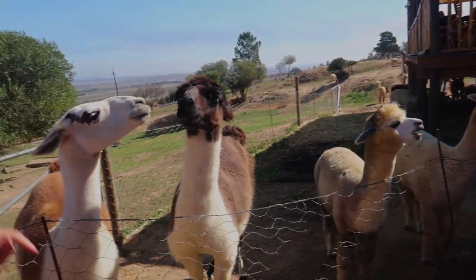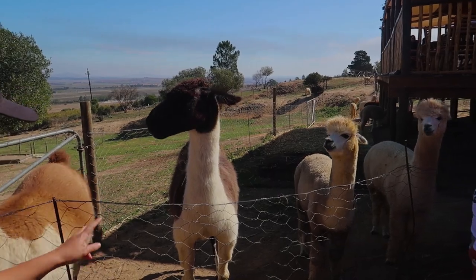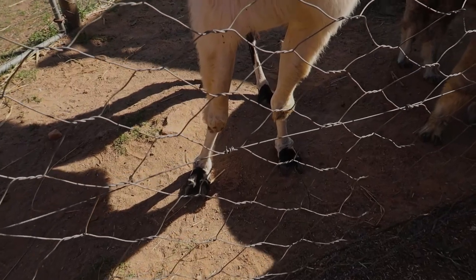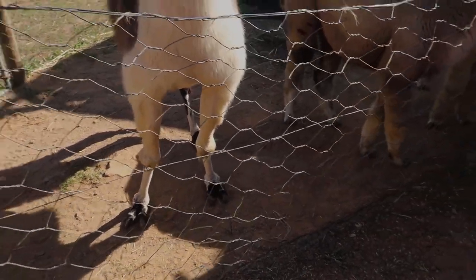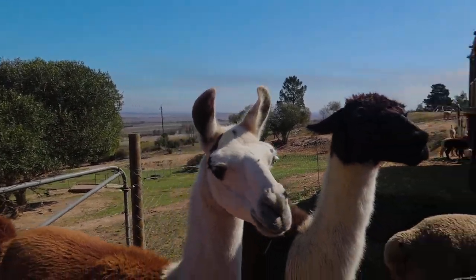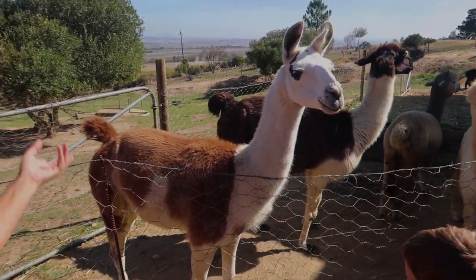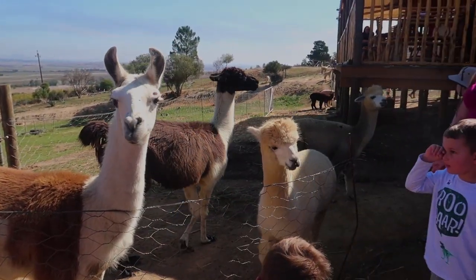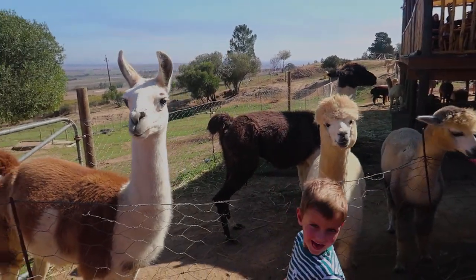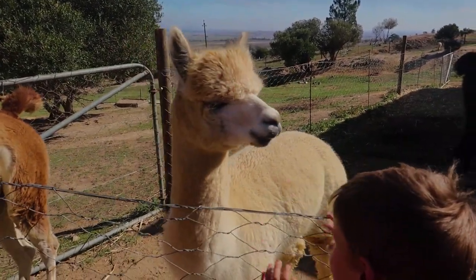As you can see, they're a lot taller than the alpacas that are next to them. They also have longer toes — almost like dinosaur looking feet. And they have longer and more banana shaped ears, so when their ears are up, it goes inwards like that. They also don't have wool; they actually have almost like fuzzy hair. You can't spin it into yarn and they don't create it fast enough to shear them every year, so we shear them once every three years. But it doesn't grow at a useful rate at all.